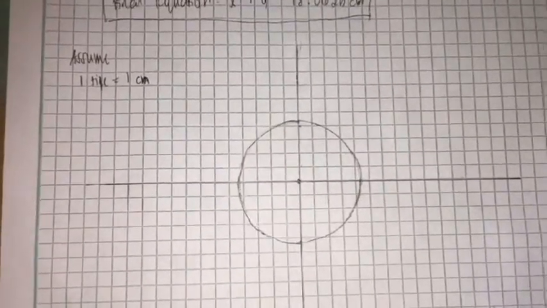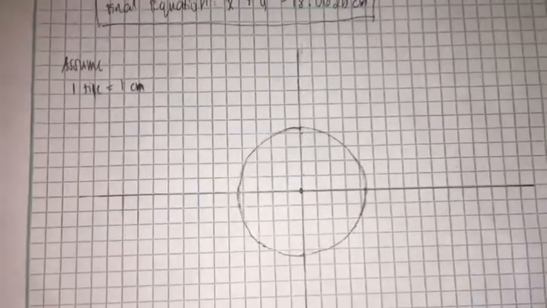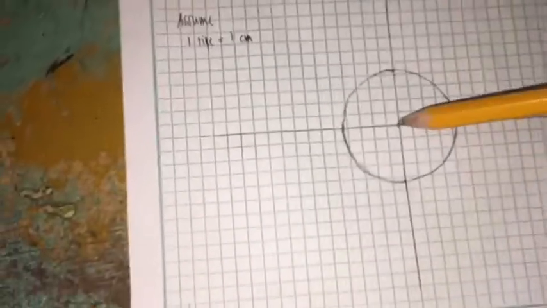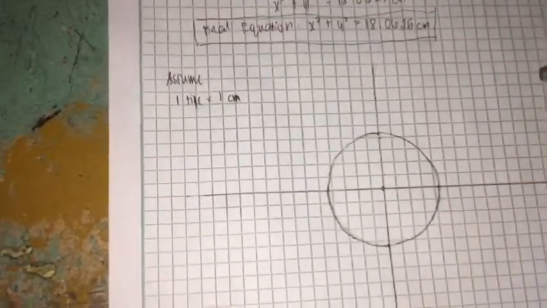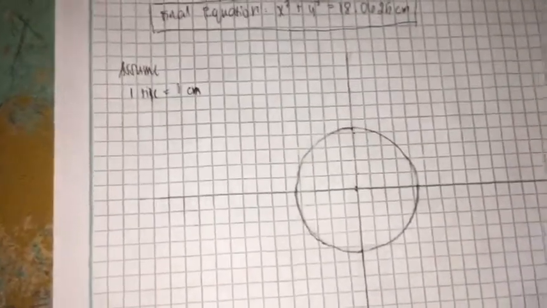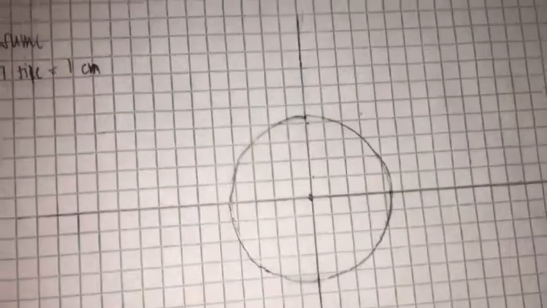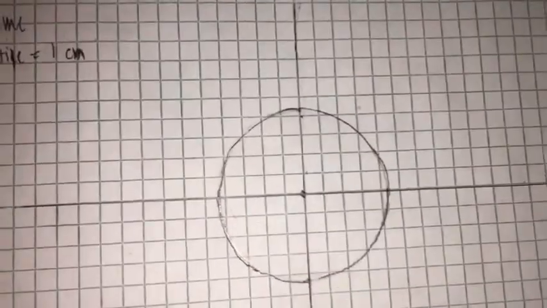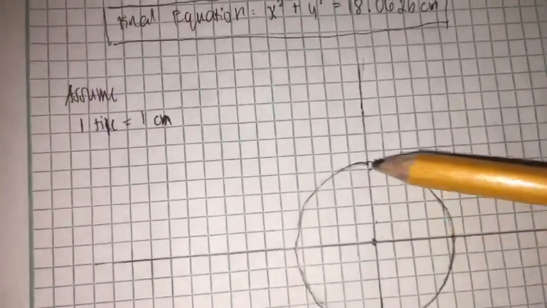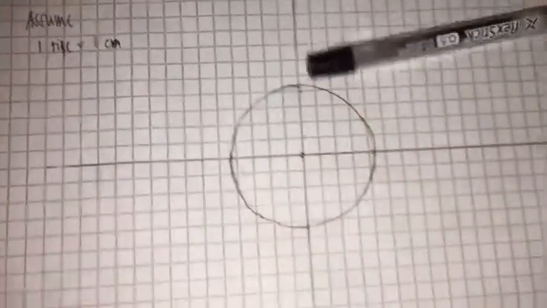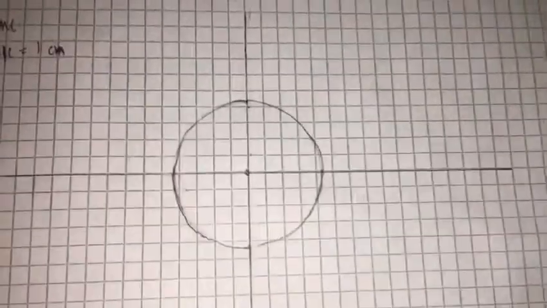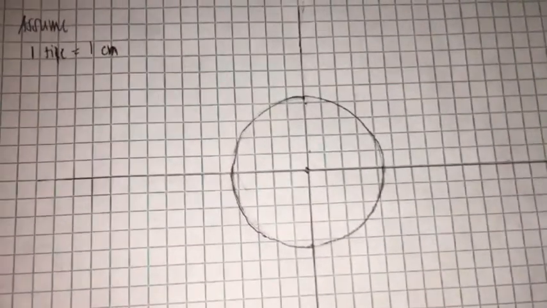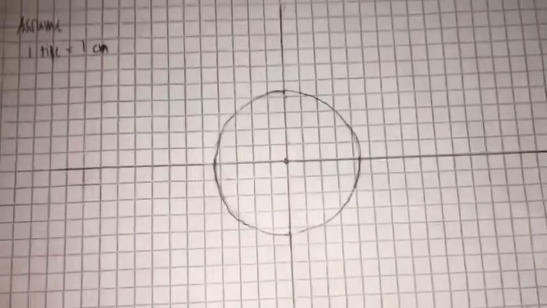I assume that each square is equal to 1 centimeter. What I did is that I started at the center, which is at the origin, and counted 4.25 in all directions. After I have determined the points in my circle, I have drawn my circle. I make sure that I counted 4.25 in all directions, because if not, then it is not a mathematical representation of our circular object.